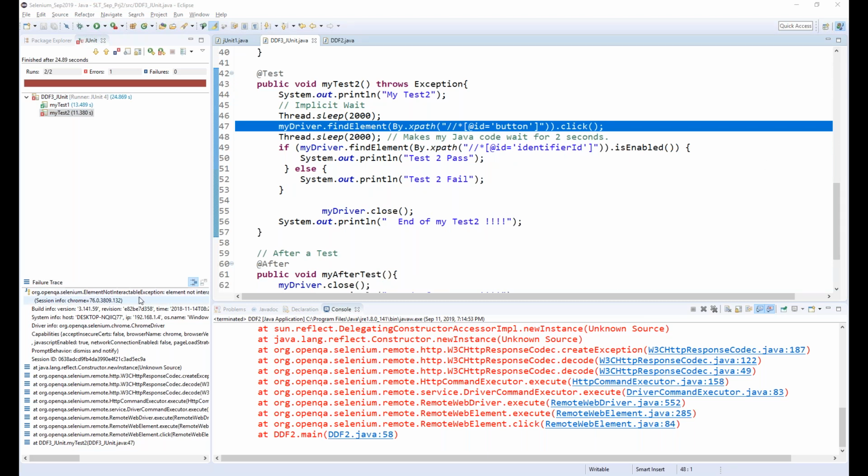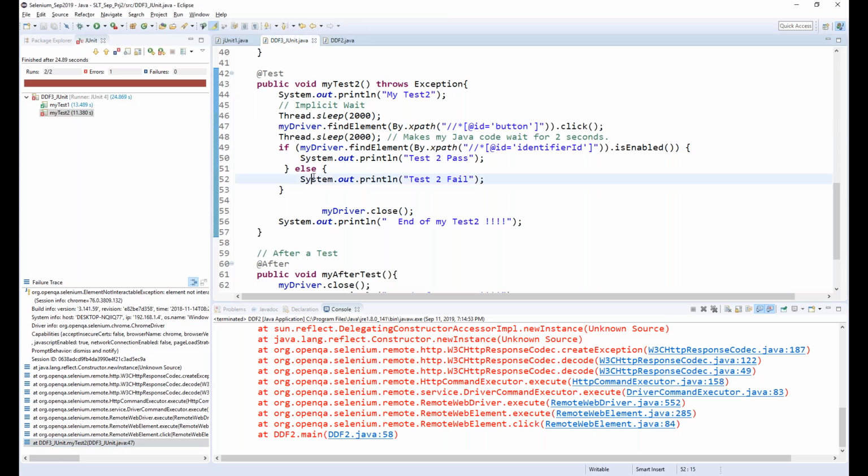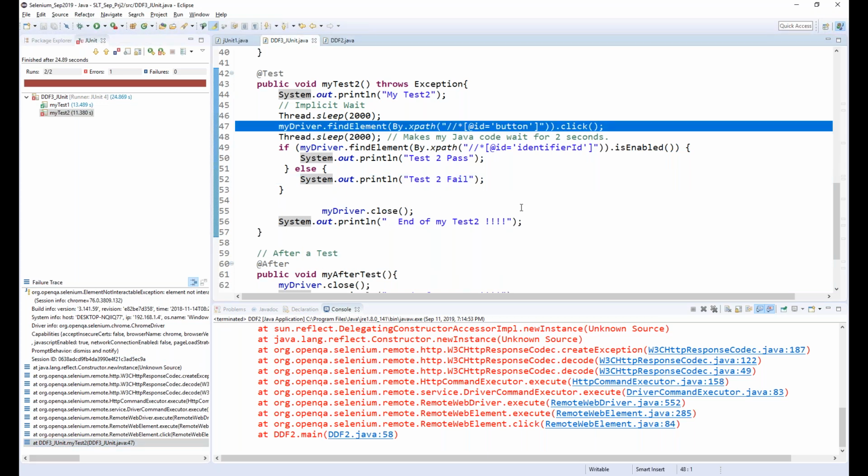To begin with, the first thing you do, team, is go to the last line in the failure trace. Remember the Java line numbers we were simply looking at initially? It would tell me where the issue is. If I double click it, it'll take me to that line. If I'm on line 52, double click, it'll take me there. It basically says that in my second test, I was trying to identify something and it was not working. I don't even remember what my second test was.